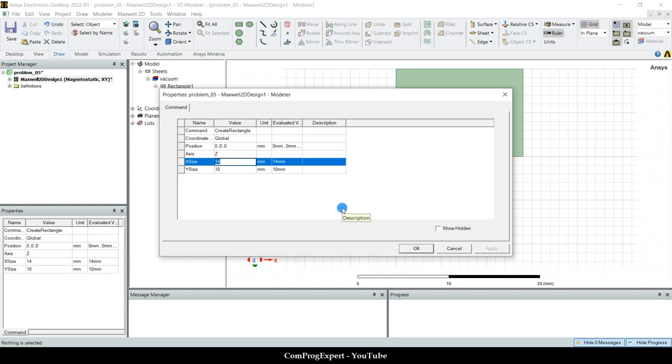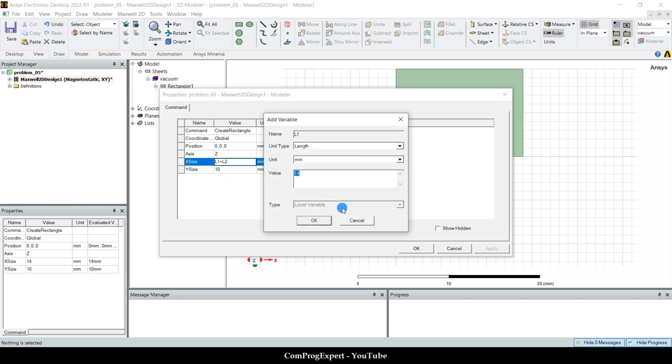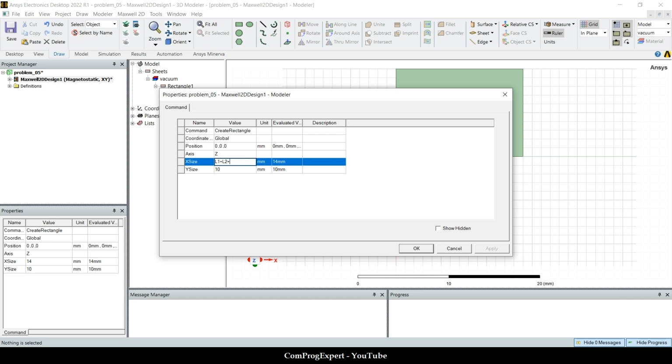So this is L1 plus, let's use capital letters, L1 plus L2 plus L3 plus L4 plus L5.